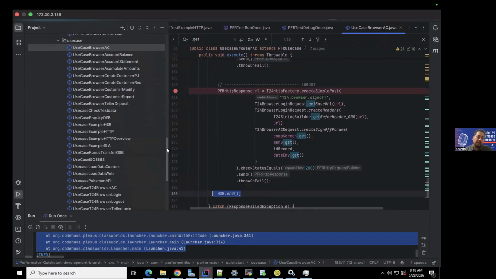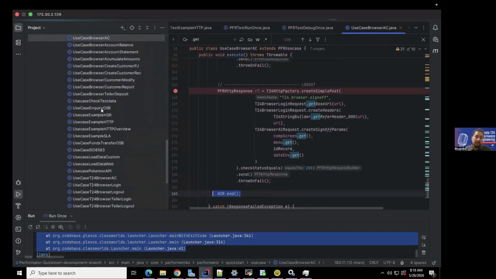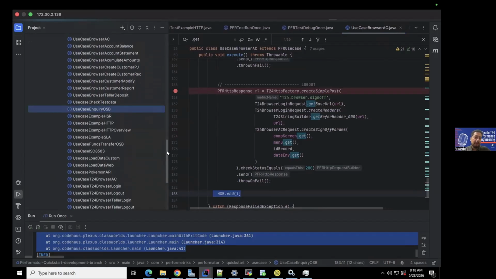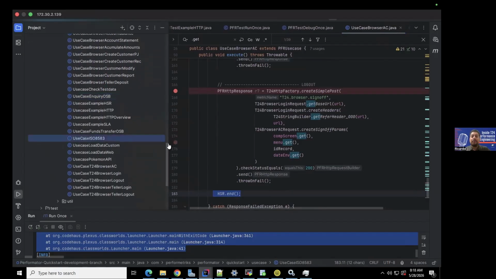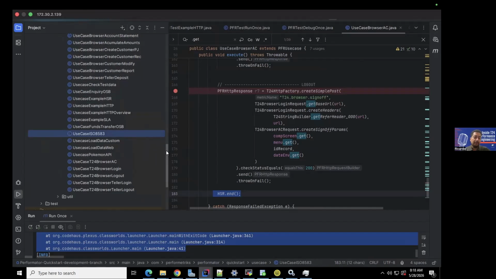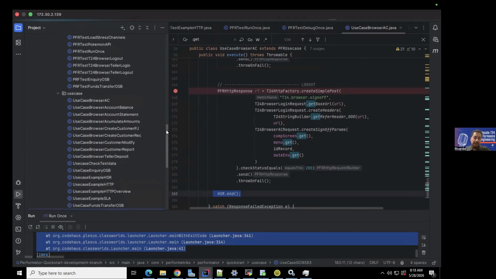We have another use case, for example the inquiry, to simulate a consulting or report operation, like the account statement, which is one of the most important reports of the bank. The ICE operation is for using TCP to simulate ATM and POS operations, very important for most banks.